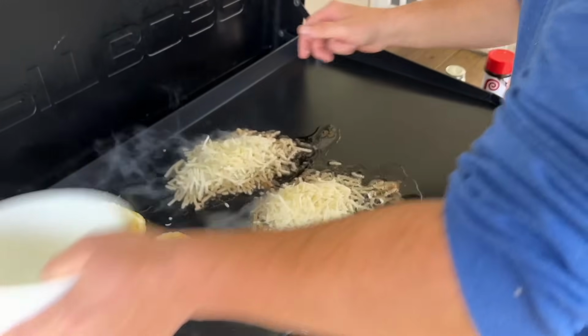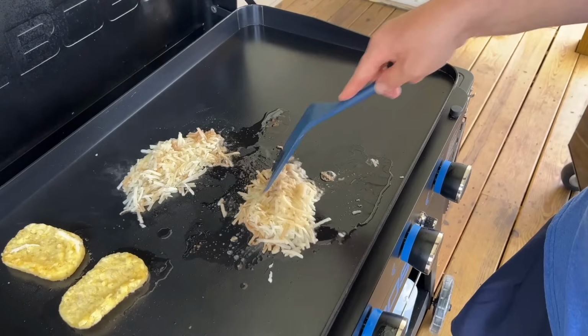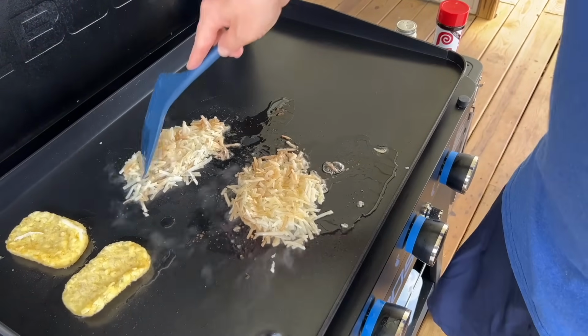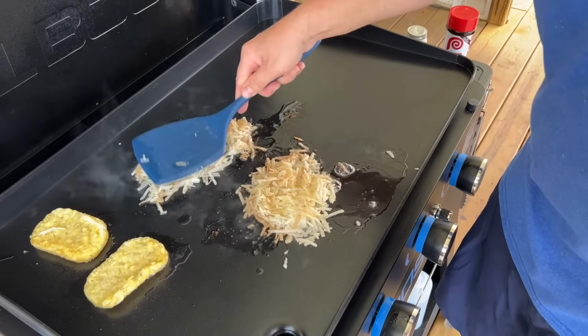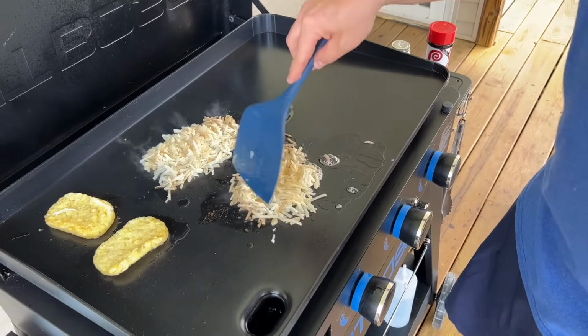So those are the frozen. Yep. All right, right now I'm just mixing it up, letting it gather all that butter and oil and go ahead and form them out to the resting place. You want them thin and not too thick.